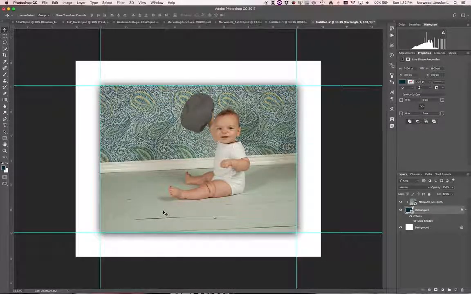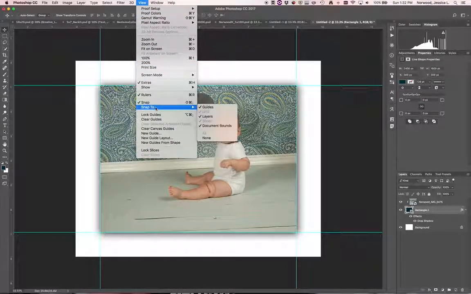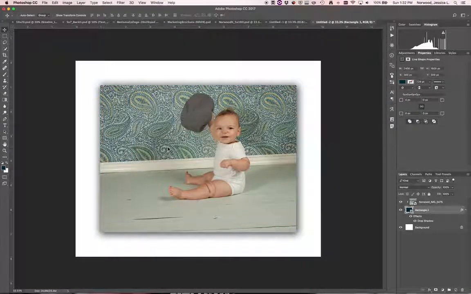And now I have a matted print ready to go, and I could clear my guides, or I could just hide my guides for the moment. So this would be what I could show in print if I wanted to. Quick, easy things to do. Think about how you could use it, think about what you want to do with it. We will be creating a template as something we do in the future.